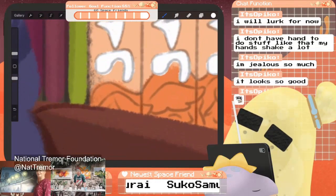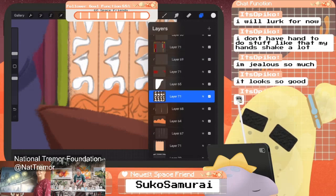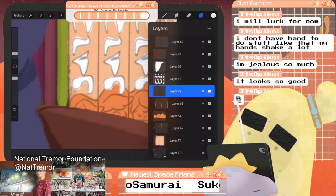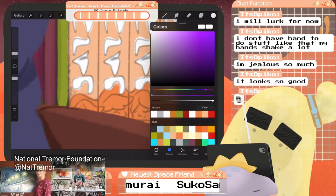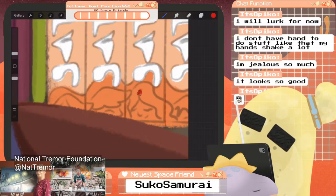Okay, and then we'll get the friend group down here. Just gonna merge those. We need to be above this layer. They gotta be like anime inspired, so. Bright colors.